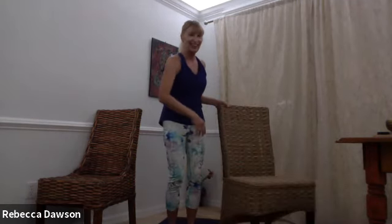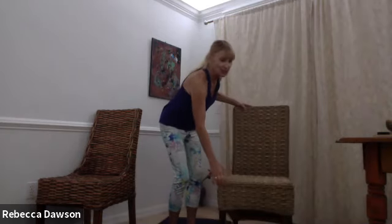Good, let's bend our right elbow. Bring the left hand on the right elbow and then just give yourself a little stretch here. Then bend the left elbow down, grab your right hand to the left elbow, push that down, breathe, a little tricep stretch. And release that out. Woo, it's time for seated. I know you're smiling now. I know I can't see you, but I know you're smiling.